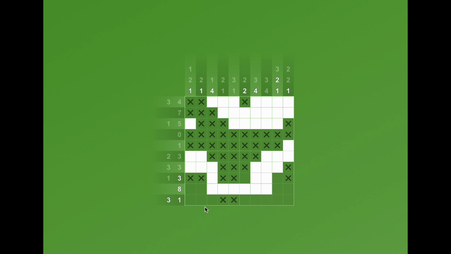Let's see. This column ends with a 4. 1, 2, 3, 4. This row starts with a 3. 1, 2, 3.